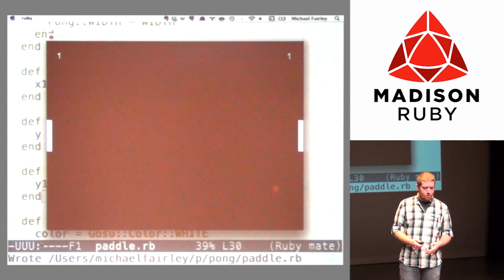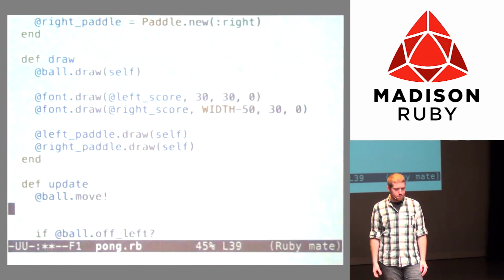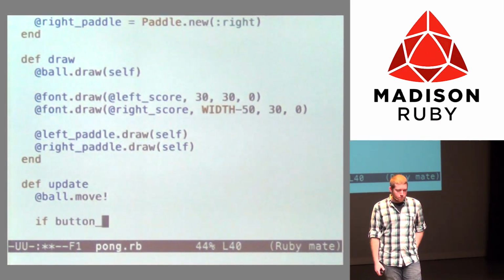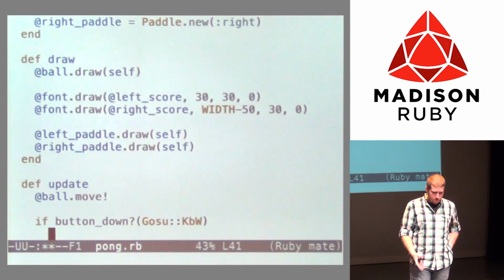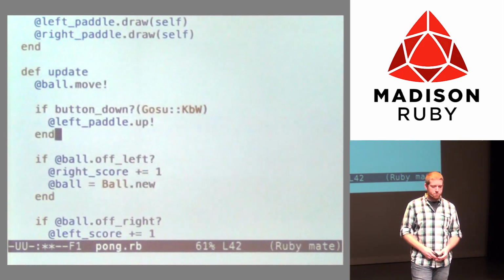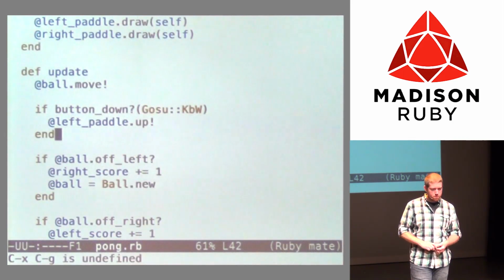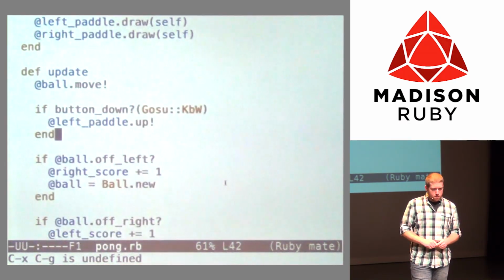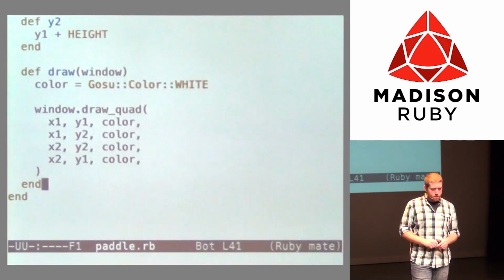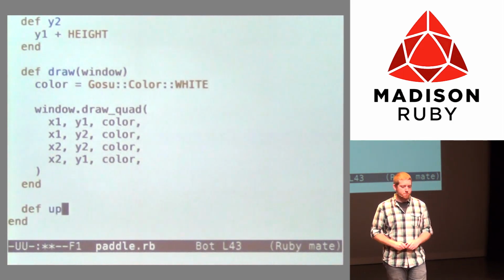But they still can't move, so let's make the paddles move. So for the left paddle, I'm going to use W for up and S for down. And we'll start with having W move the left paddle up. So when W is pressed, we'll call up on the left paddle. And the definition of up is pretty simple.